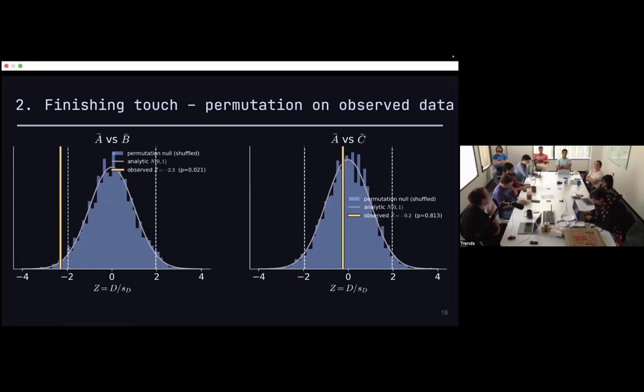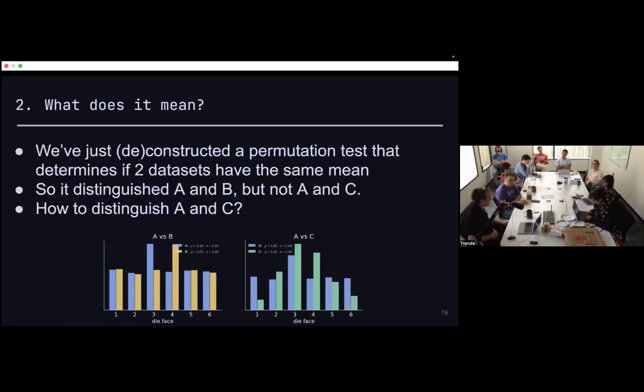That's, I guess, the cool thing about the central limit theorem and the whole stuff of statistical inference. And again, for the case on the right, with dice that have the same mean but different variances, this test did not detect that they are different, although you saw that the distributions are slightly different. So to summarize, I hope it was somewhat clear, but I have just redeveloped the permutation test that tests if 2 data sets have the same mean.